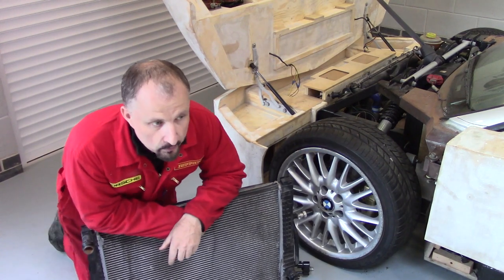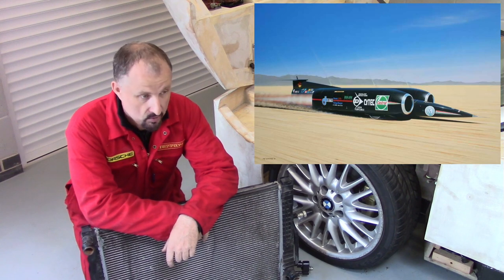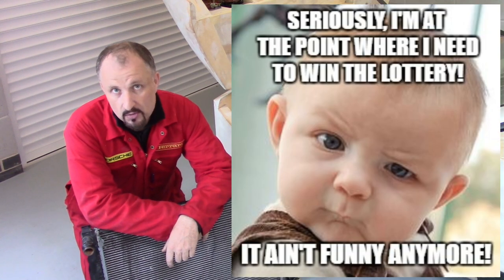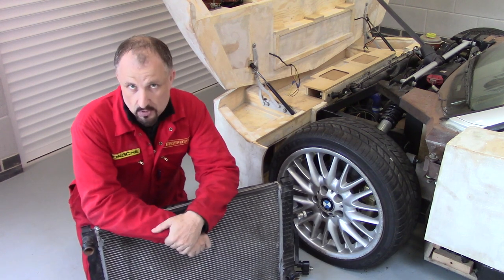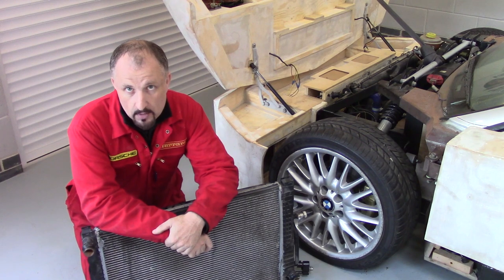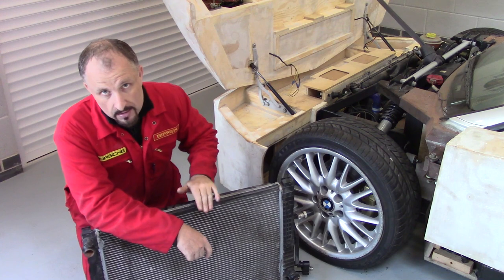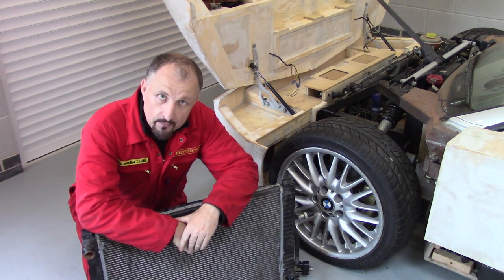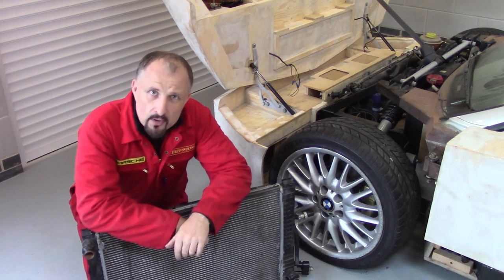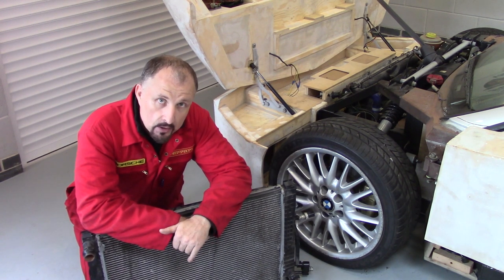If you've been following along, you've probably heard me say I want to put around 650 brake horsepower through this thing. I'd love to do that if I can get the funds. So I don't think this radiator is going to work anyway, because putting that amount of power through it, I'd probably have to at least double the volume of water inside this radiator. Plus, this radiator doesn't even have a drain plug. So taking all that into consideration, I think I'm going to have to go with a custom performance aluminium radiator.